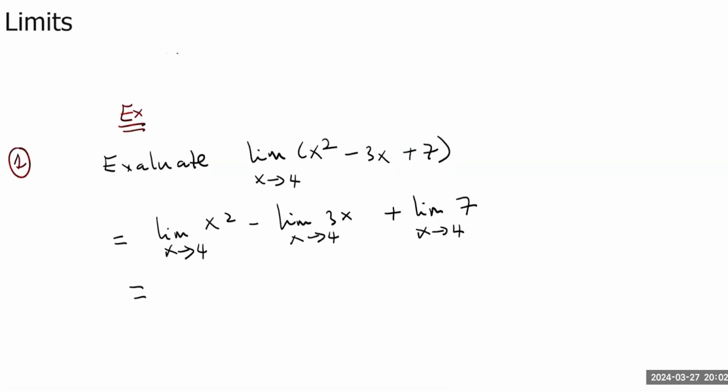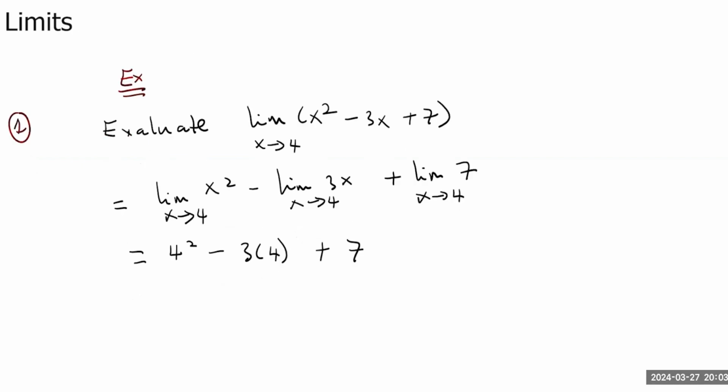Now, over here, what's the limit of the function x squared as x approaches 4, right? Which means that wherever we see x, we should just replace it by 4, in which case we're going to have 4 to the power 2 minus. Then over here, it is the same as this, which means wherever you see x, you should replace it by 4. And we learned that the limit of any constant is the constant. So the limit of the constant 7 is what? 7. Good. So in which case, we're going to have what? 16 minus 12 plus 7. And what is the value? Which is 11, right? Good, good. You guys are very good.